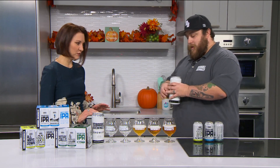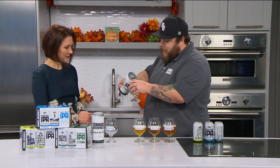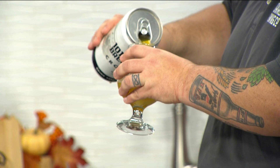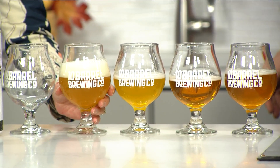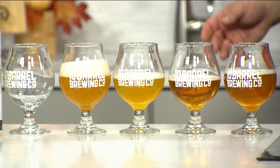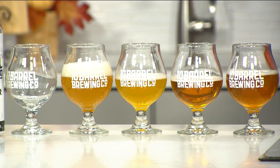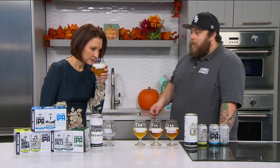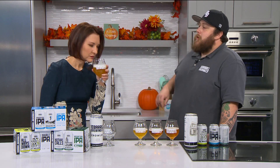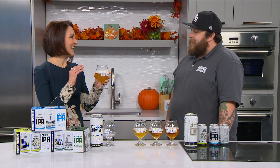This one right here is called Cloud Mentality — this is where we're getting into the newer stuff. This is a hazy IPA. Hazy IPAs are all the rage right now. The reason people like them is they are a lot less bitter than traditional IPAs. You're getting flavors you wouldn't normally get in the other IPAs — instead of citrus and pine, these ones are going to be more like tropical fruits. You're going to get pineapple, guava, a lot of fun tropical smells and flavors that you wouldn't get with the older IPAs. It is definitely fruity — I don't want to call it a piña colada, but you do smell that.